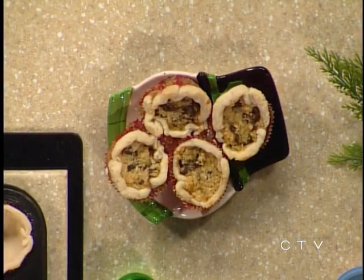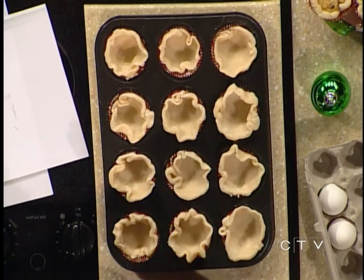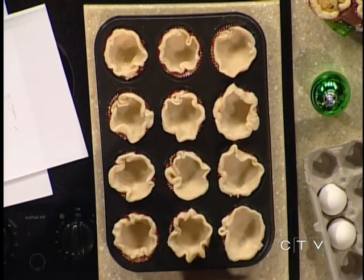Okay, so how do we make these? Well, first of all, what I did is make the crust last night because it does take a lot of work - we wouldn't have enough time for that here. You can cheat on that one pretty easily, but if you make this at home, do not cheat on the crust. I will not stand behind this recipe if you cheat on the crust. And the most important thing about this crust is using lard, not shortening.